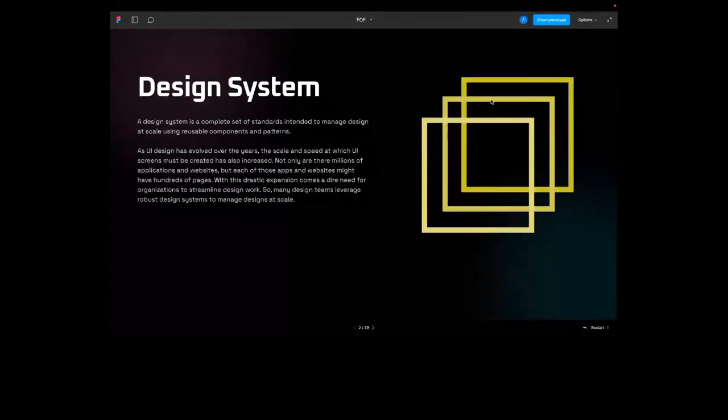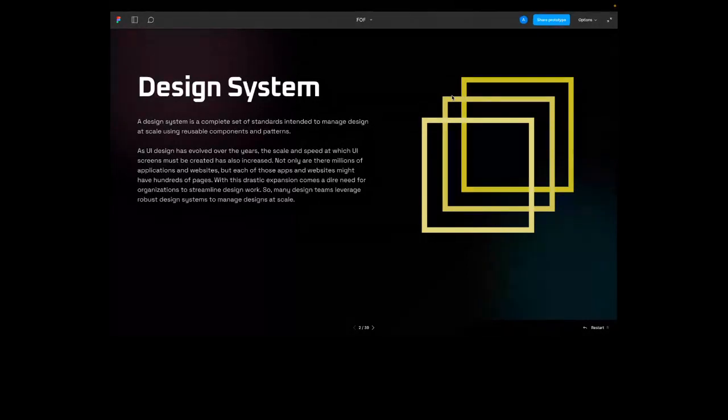A design system is a complete set of standards intended to manage designs at scale using reusable components and patterns. UI design has evolved over the years, and the speed at which UI screens must be created has also increased.